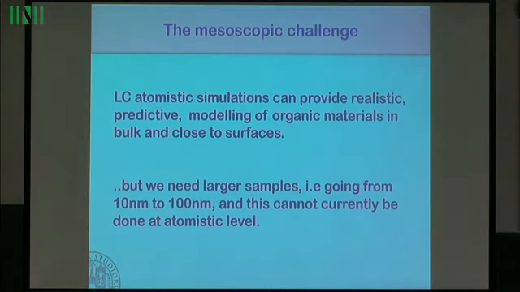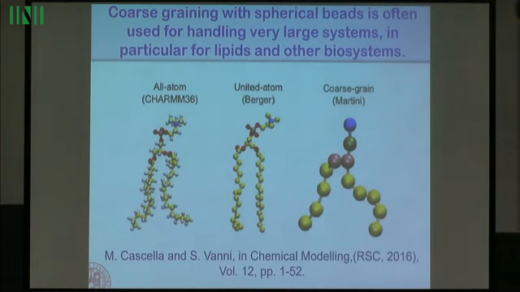But then, as I said at the beginning, if we want to calculate charge mobility, we need detailed, atomistic detail. So how do we do that? Well, the idea is that maybe to predict the molecular organization, we can coarse grain, we can give up some of the detail. This is something that is done often in biophysics, for example. One of the most famous coarse grainings is Martini, but there are a number, where a bunch of atoms is mapped into a sphere, or many spheres.